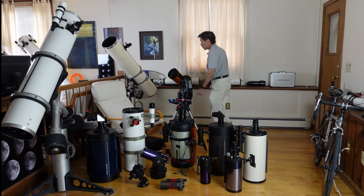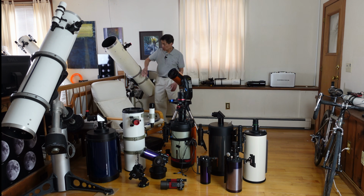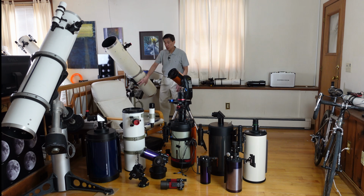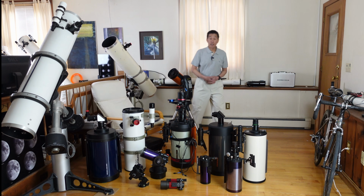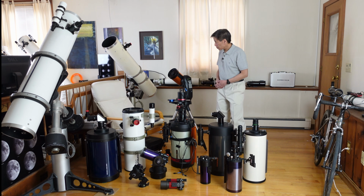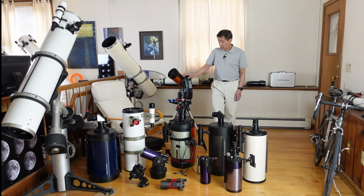So back here in the corner is the regular version of that research grade Newtonian. This is the Meade model number 856. It's an 8-inch f6 Newtonian. And again, another Craigslist find, and it is just in really good condition. Just some minor condition issues here on the tube and on the shaft here. I think I can get together with the guys and we can get that restored and get it in very good condition. Here we have a Celestron Nexstar 5 SE.